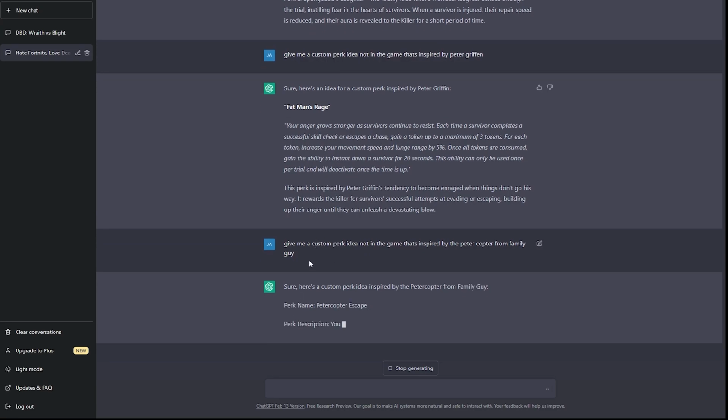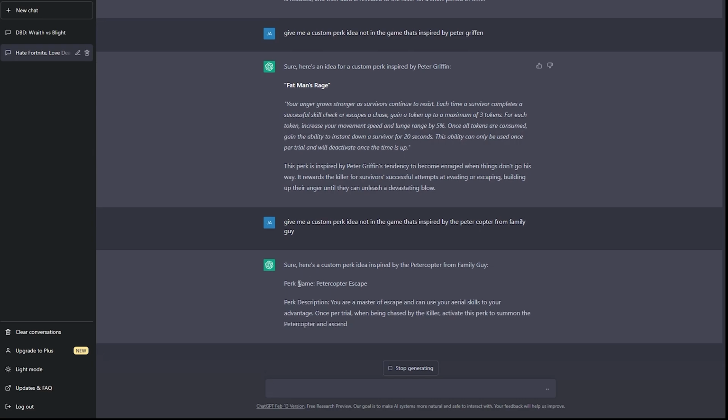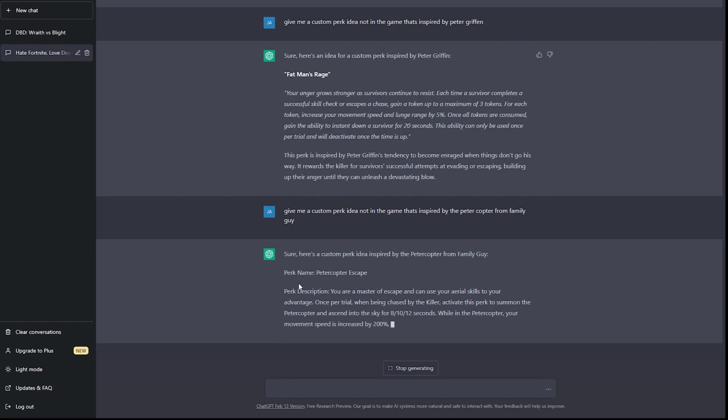Petercopter Escape: you are a master of escape and can use your aerial skills to your advantage. Once per trial, it is struggling. It's usually a lot faster than this. Summon a Petercopter and ascend into the sky for 12 seconds. While in the Petercopter, your movement speed is increased by 200%.